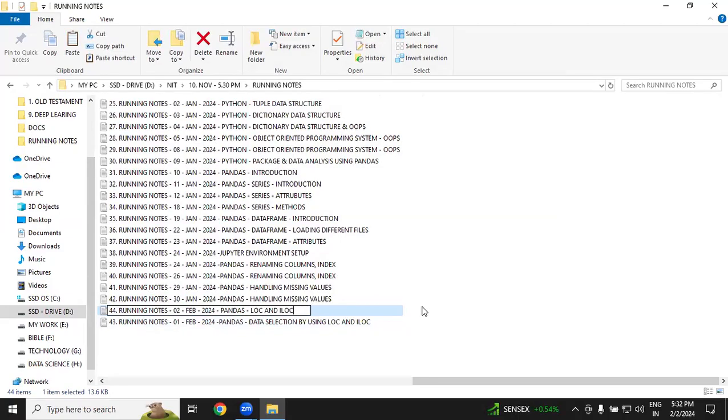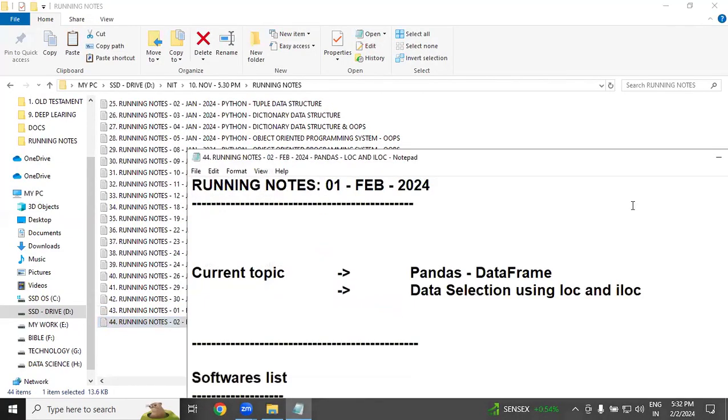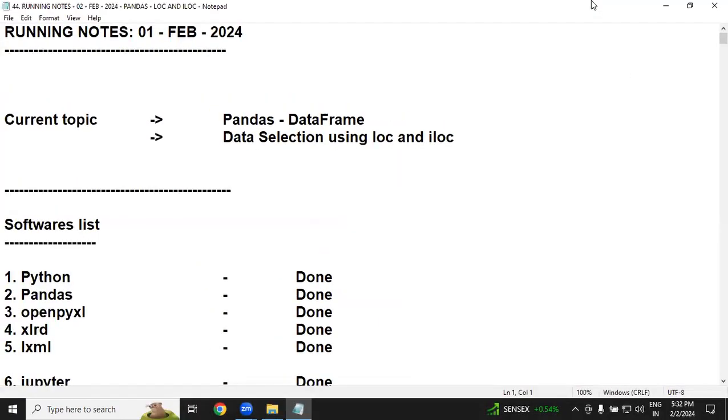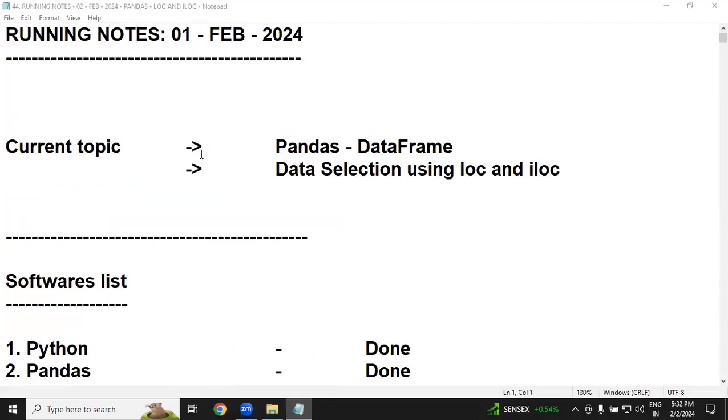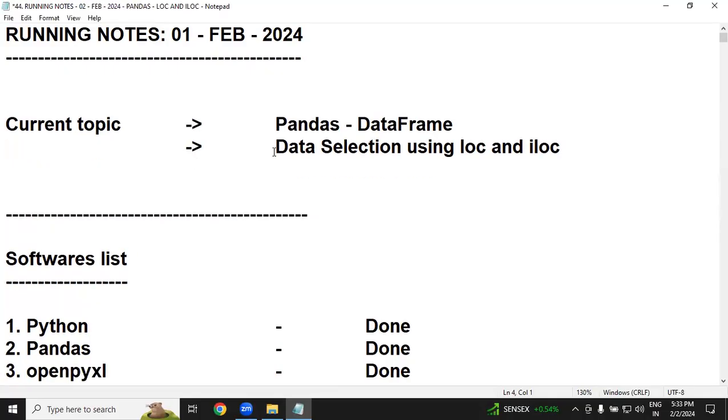LOC and ILOC. Are we done with Jupyter? Did I explain, and have you done the practice also? Please do that practice: data selection using LOC and ILOC.